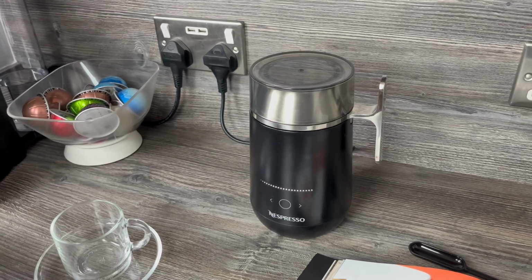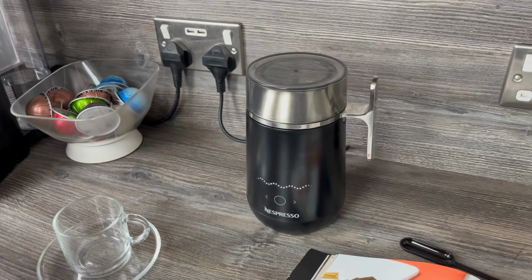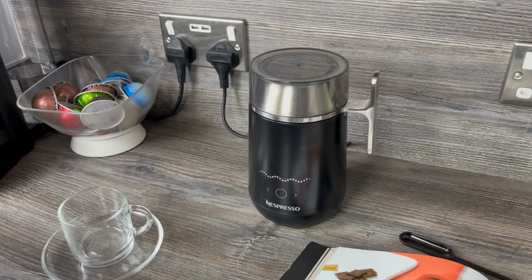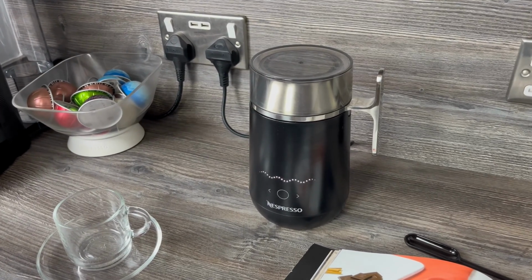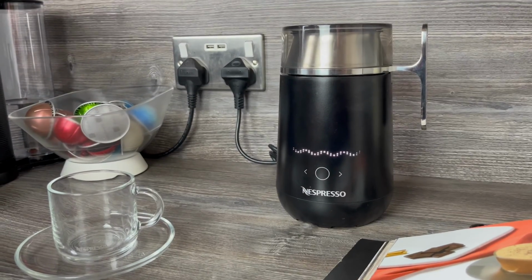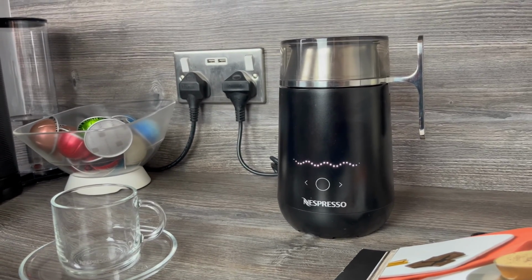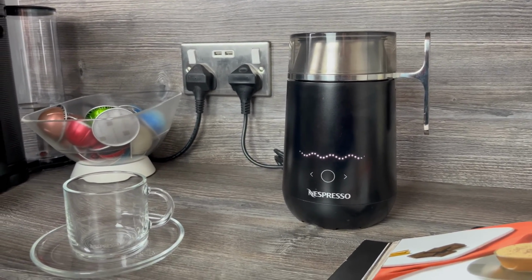Now, if you've put too much in by any chance and it maybe starts to overflow, you can hold the lid down to stop that. But it's probably best to just stick to the recipes that they give you. So just to let you know, if you hear any banging around, that's just the chocolates, nothing to worry about, it won't break the machine.